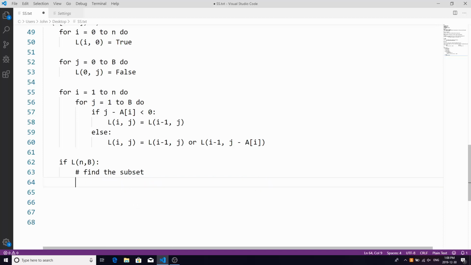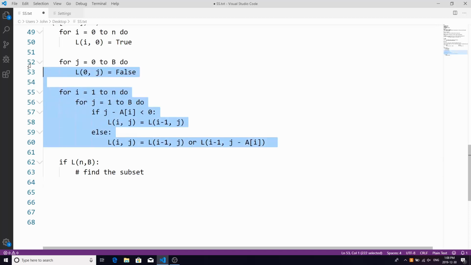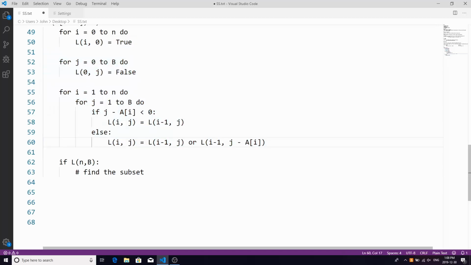Now how am I going to find the subset? Well, when you want to find the subset, you want to work in reverse. This is going to create a table for us. Here we're going to start at the edge, and then work our way backwards, and figure out what the items in the subset are. So I'm going to set m equal to n, I'm going to set this variable b equal to capital B, and I'm going to set s equal to an empty set. This is going to help us loop backwards the entire way.